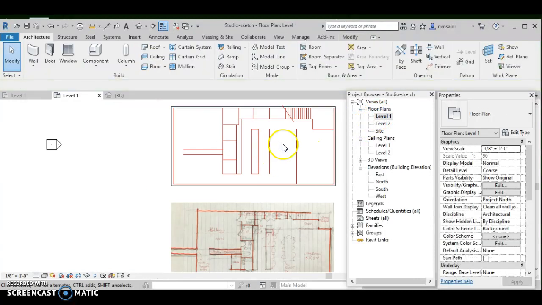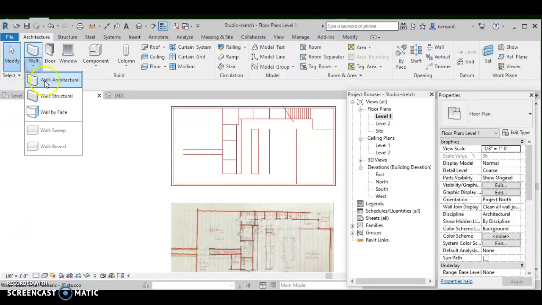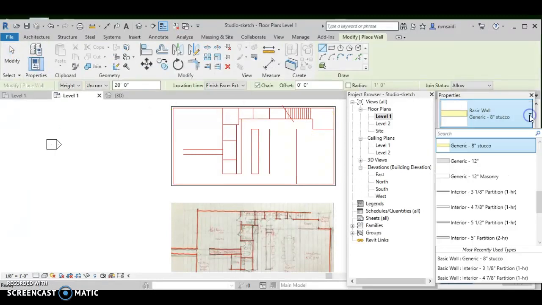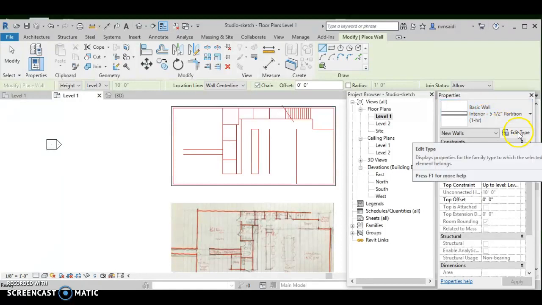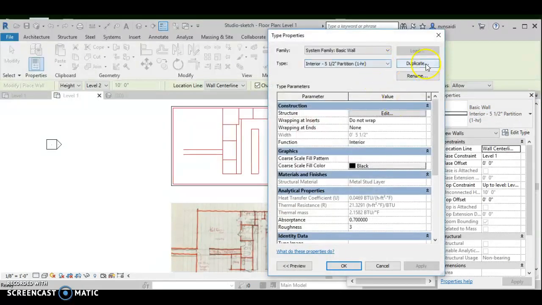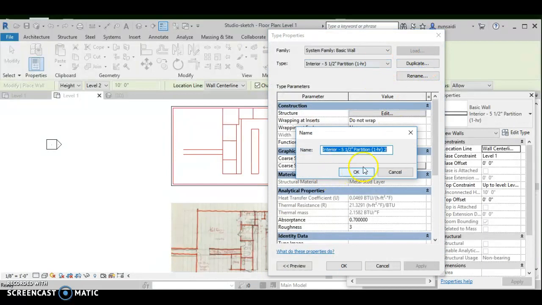Now I'm going to think about my interior walls. So I go here, walls, and I go on the list and it doesn't have the ones that we would like. So what I created was some interior walls, interior basic wall, which I'm going to change the composition of. I'm going to edit it, duplicate it, and change the name to interior. I'm going to call it 4.5 because it's 4.5 inches, and I'm going to tell you where it's actually coming from.